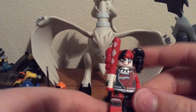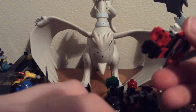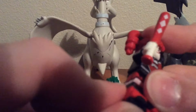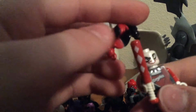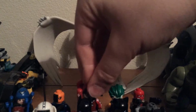We have Harley Quinn, which she has little roller skates at the end of her feet, which I really like about this minifigure because it's the first roller skates they've made that fit on a Lego figure, and they can fit on little tiles or Lego tiles also. There's a baseball bat, and she has a shirt on that says Smilex. I don't know what that is, but it's a shirt. She has a unique hairpiece. But it must have been a bowling shirt that she had on, because I know later in the comic she become more of a bowler or skater. She has a normal face and a little grumpy face. And we right now, again, I'll stand her up later.